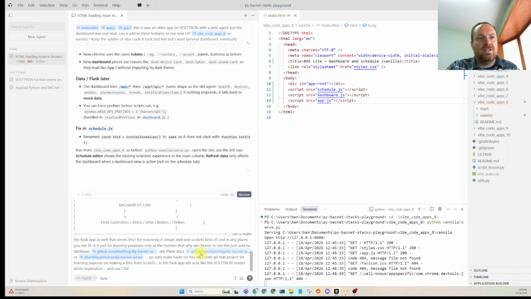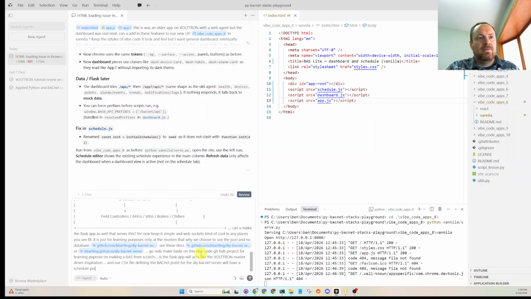And our CSV file defining the BACnet points for the DIY BACnet server will have a schedule point, which we need wired from the Flask app to the DIY BACnet server.